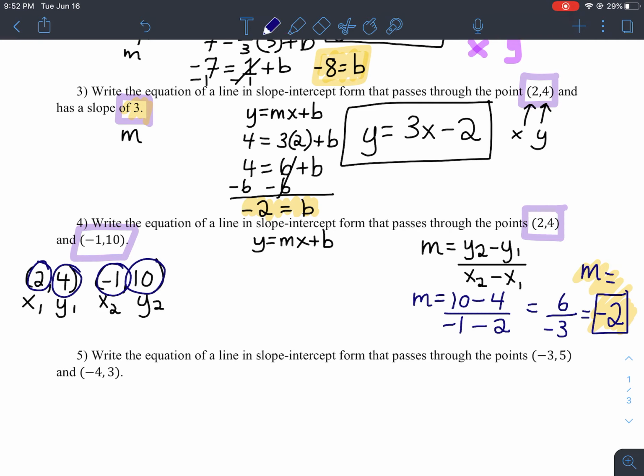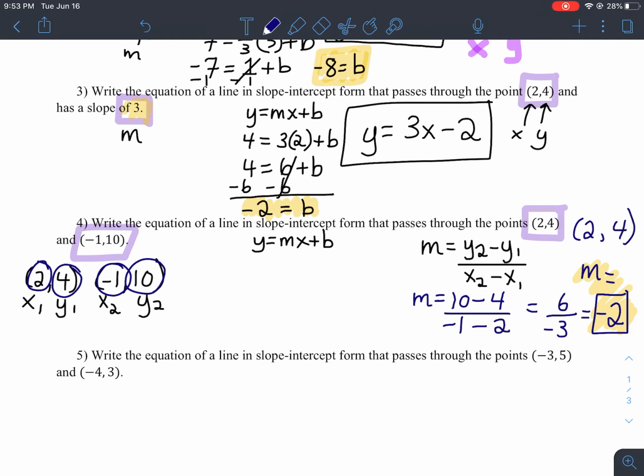So now we're at the point where we were at in numbers 2 and 3. We have a point that the line passes through, but it's not the y-intercept, and we have a slope. So when you're doing this next step, just like you did in number 2 and 3, when you have 2 points, you just pick whichever point you want. You're going to get the same thing no matter which point you use. I tend to try and use the one that's easier or the one that has more positives. So I'm going to use 2, 4.